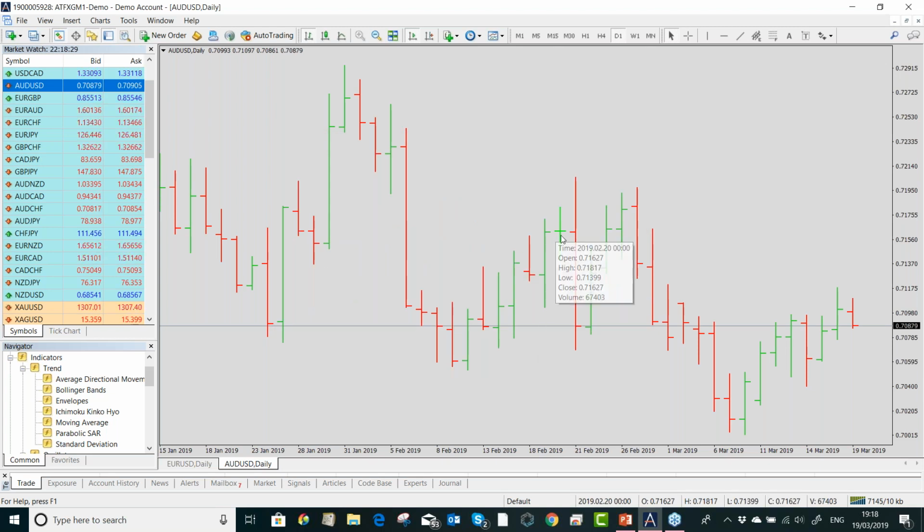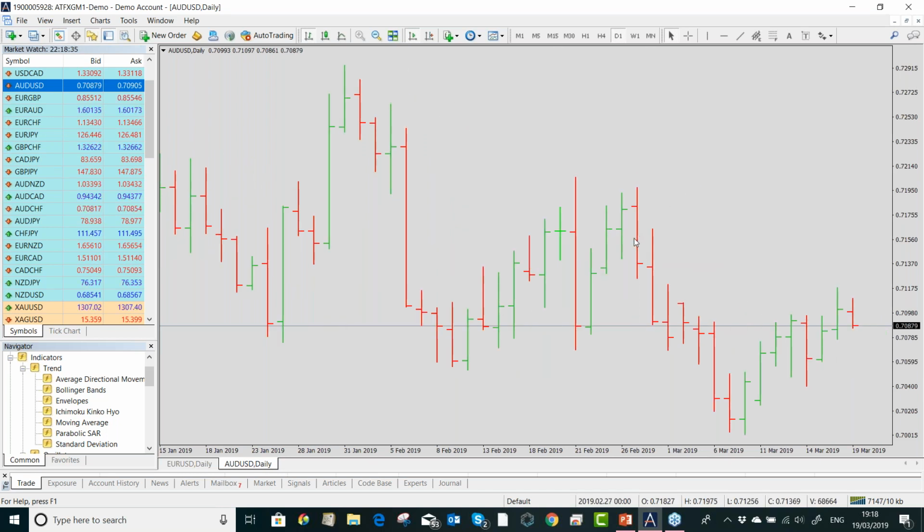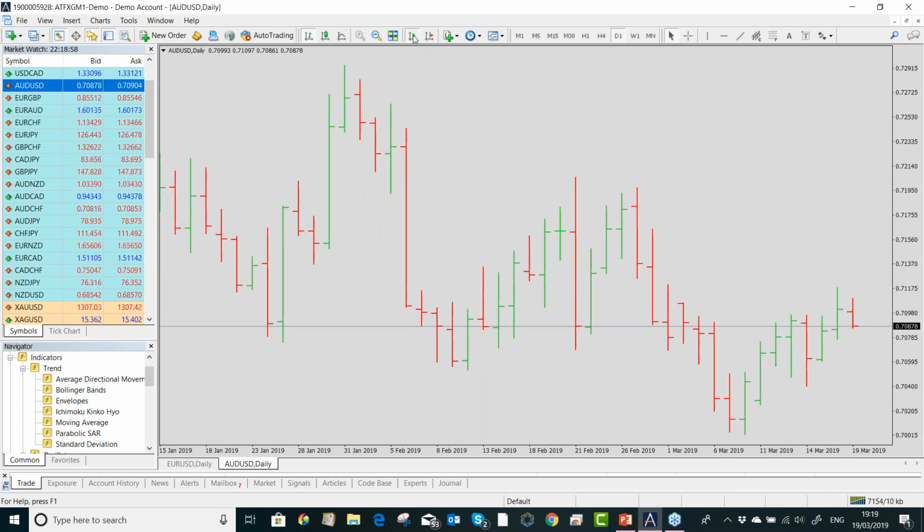Okay. So the OHLC bars give us an indication of direction. They show us where the open and the close and also the high and low of each period of time are. So this is a daily time frame that I have up here. Each one of these bars represents a day, and I've got an indication of where the open is, where the close is, and where the low and high are. So that is very useful information to have.